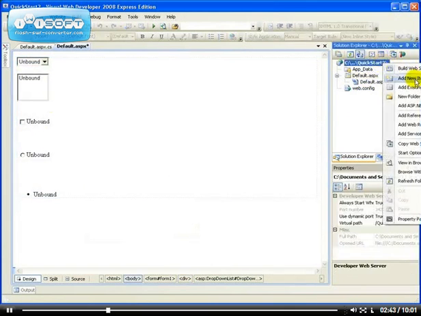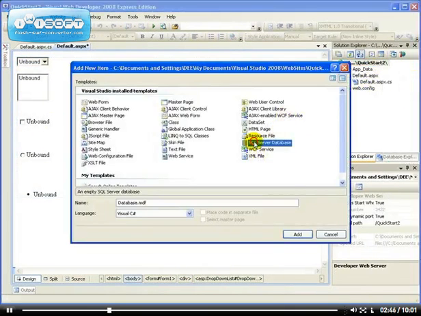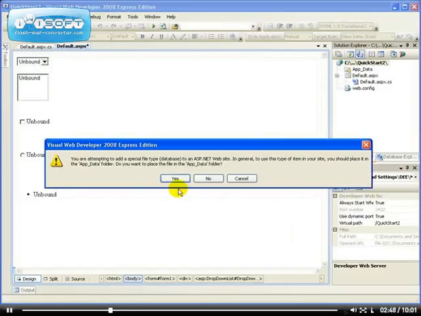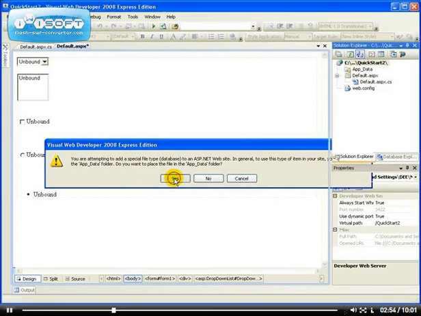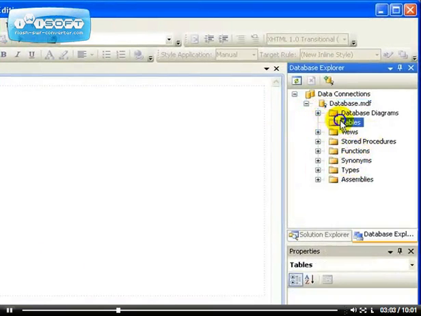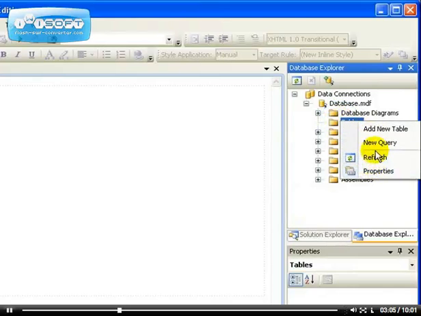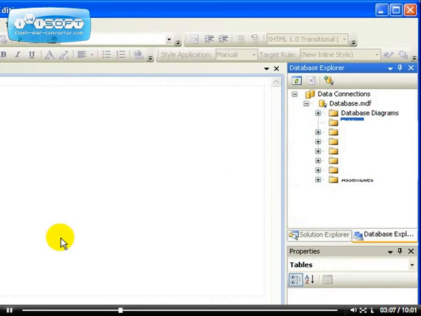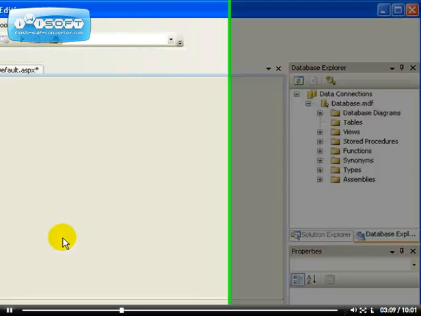So let's add a new database, SQL database, and just click on add. It's warning us that we should place it in a special folder called app_data. So we're going to say yes. As you can see, we do not have any table here, so let's add one table really quickly. Add new table, and we're going to call that names table.